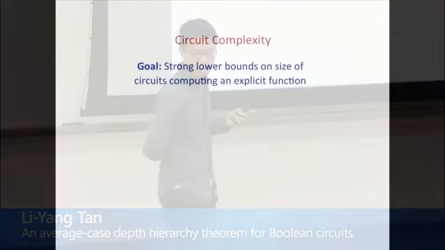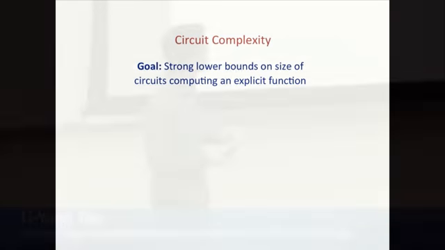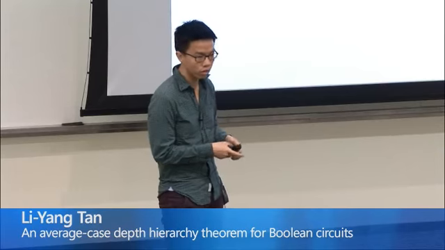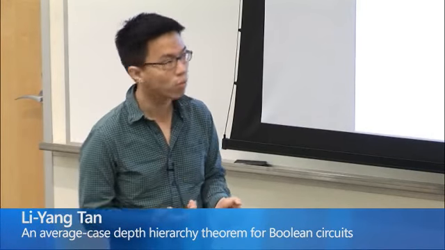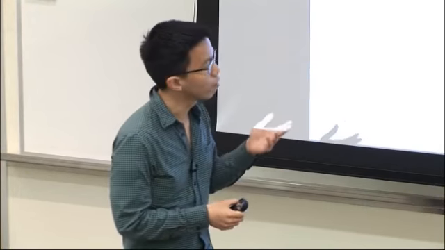So this is a talk about circuit complexity. Very briefly, let's recall the broad goal is to derive strong lower bounds on the size of circuits computing an explicit function. Let me elaborate on two important words here. The first is explicit. For this talk, it's not very important. Let's think of an informal definition as concrete, simple to describe functions. A non-example would be a random function. And formally in complexity theory, we think of an explicit function as one being in NP.